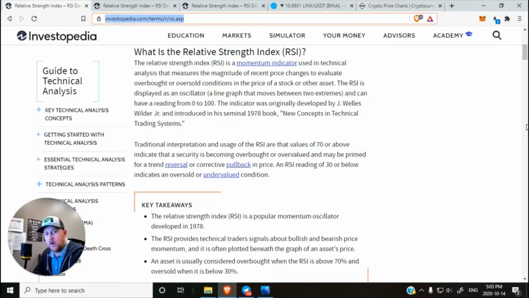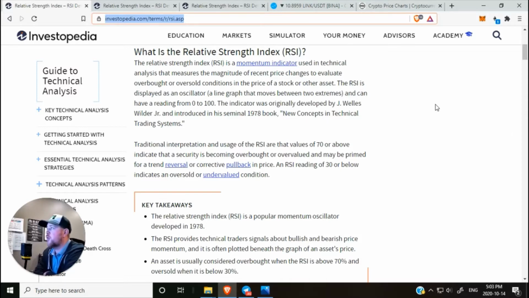Hey guys, here we are out of the forest and back in the control center in front of the computer. So like I said, we're going to talk about the RSI, Relative Strength Index, today. I think we're going to start out with a small definition. We'll go over a couple little blips and then we'll dig into a chart. I'll show you what it is, what it means, where I have my settings. And then finally, we're going to take a look at something called RSI Hunter, which is actually a platform where you can find the lowest oversold coins or overbought coins, if you're wanting to get in and use this indicator to make a purchase or an entry into a trade.